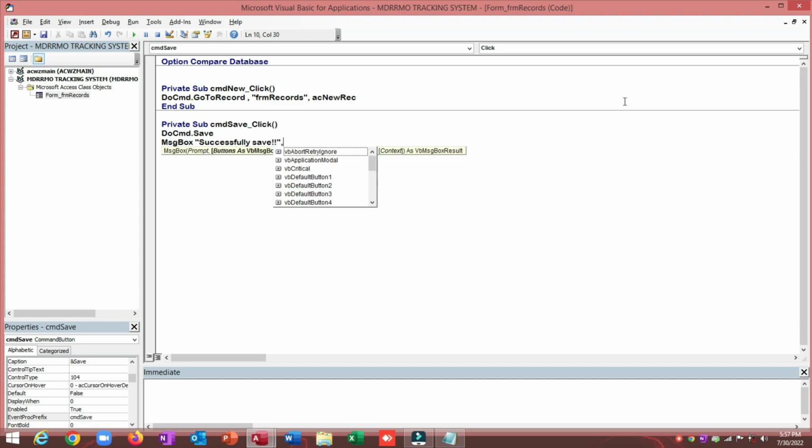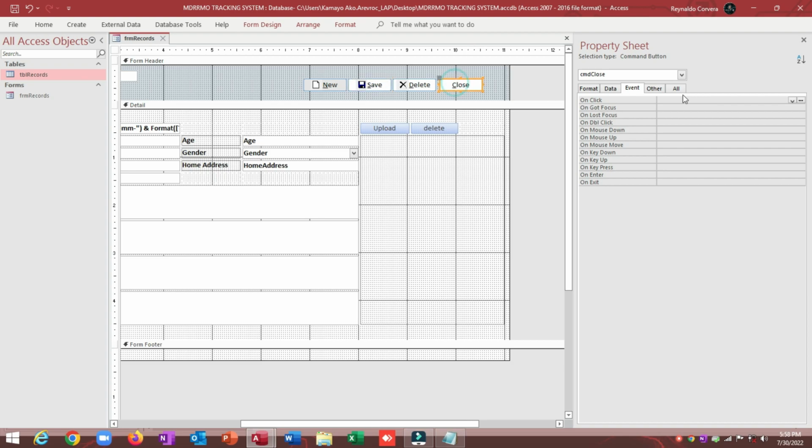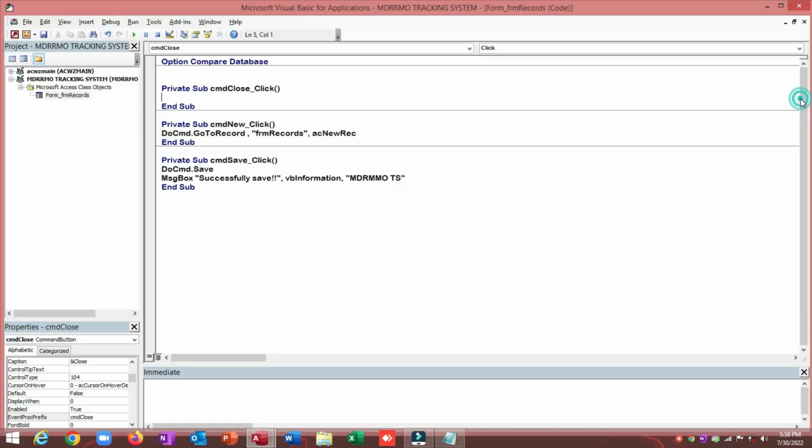Then we'll put here the icon, so we'll choose vbInformation. Then you can put the title, let's say MDRRMO tracking system, so you can put any title. Okay, then next is close. Of course, DoCmd.Close.